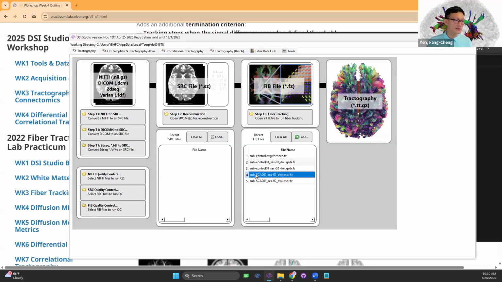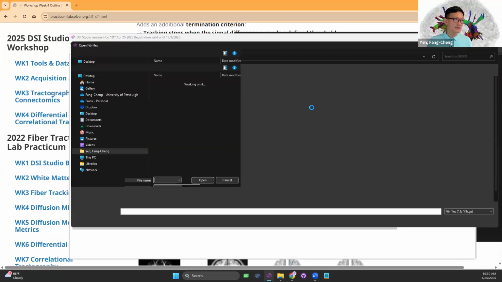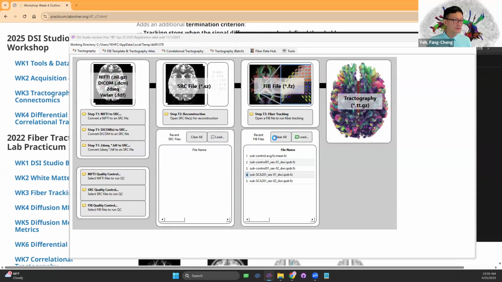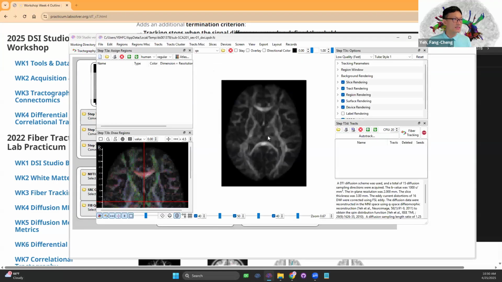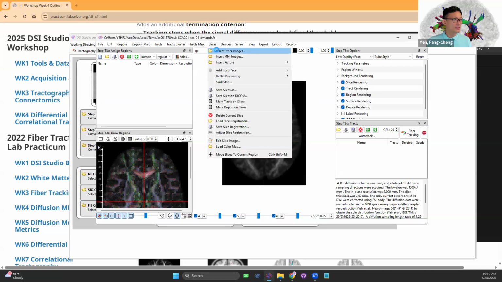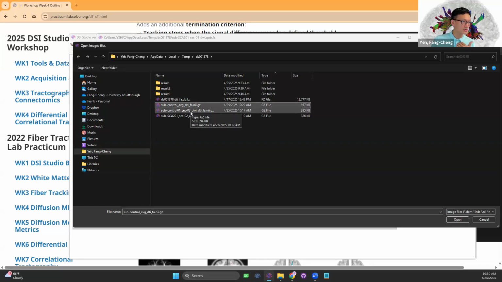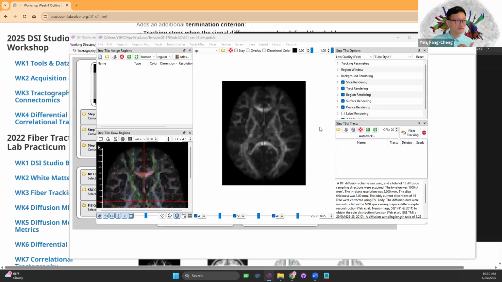Let's open up the patient data and insert the slides. Here, instead of inserting the follow-up scan slide, I insert the healthy controls' average.